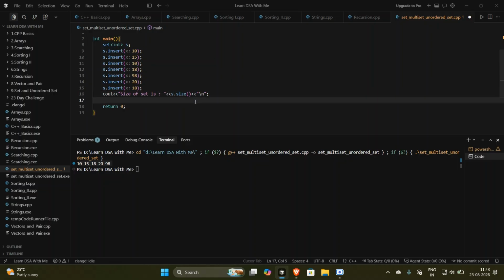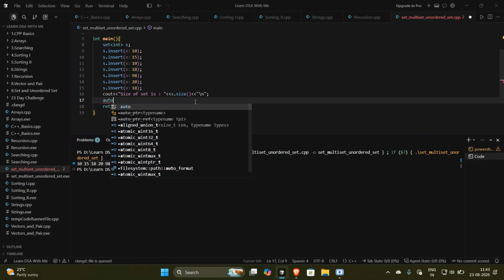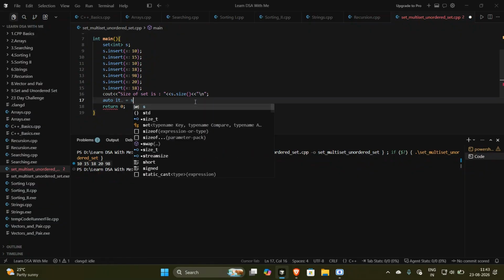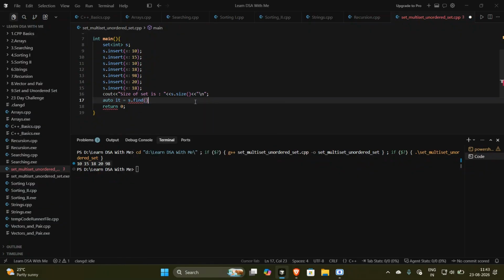Another function, find. Now let's say we will take an iterator it and we will try to find s dot find. Let's say we have to find 18, so we will find 18, then we will print the value it is referring to. So the output should be 18.